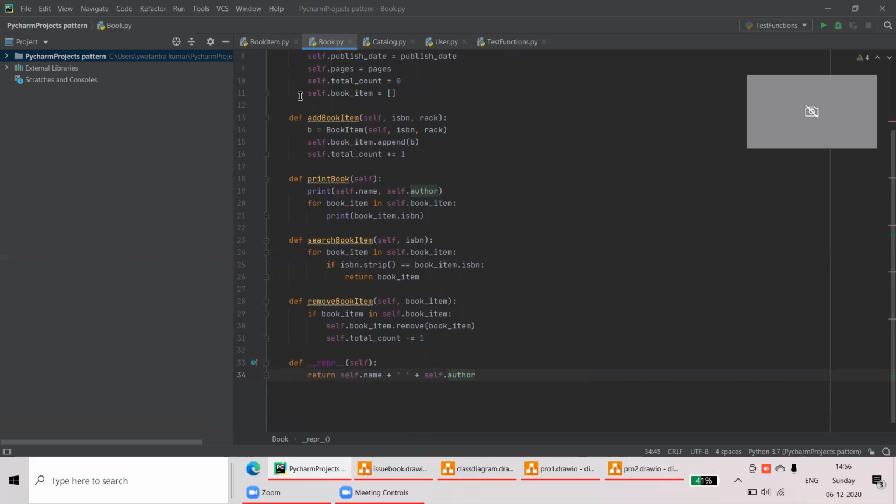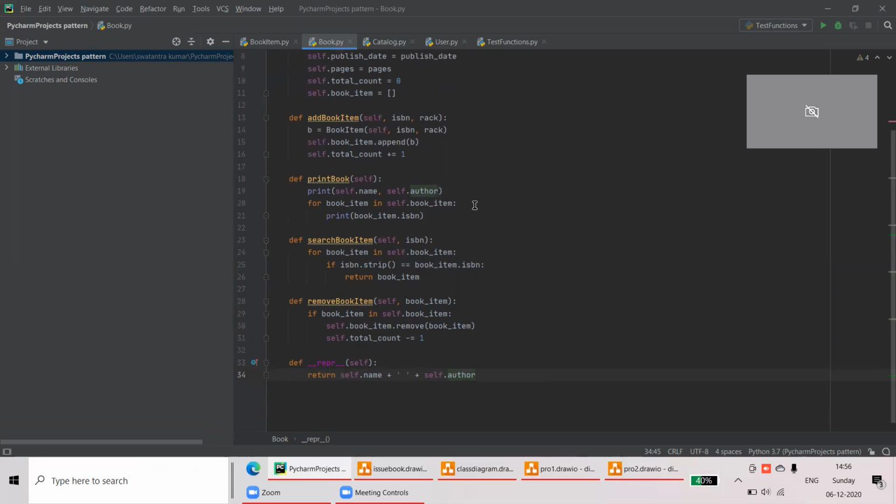So first we loop through this book item list, and then we call the remove option to remove that book item from the book item list, and then decrease the total count by 1.